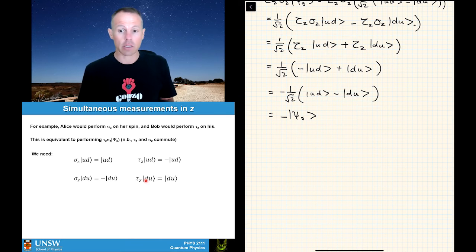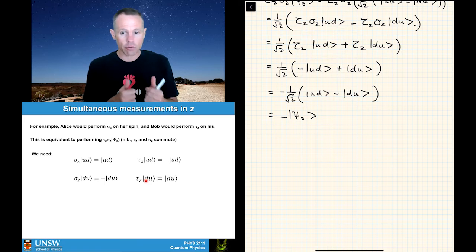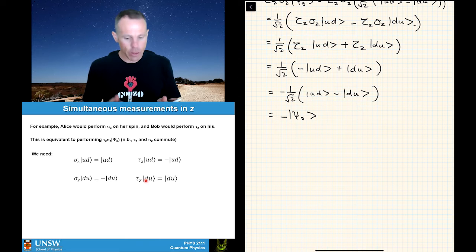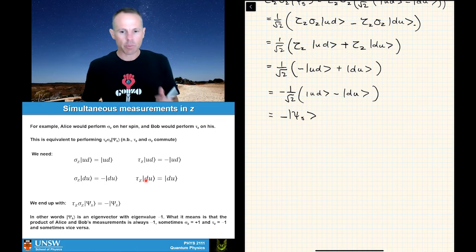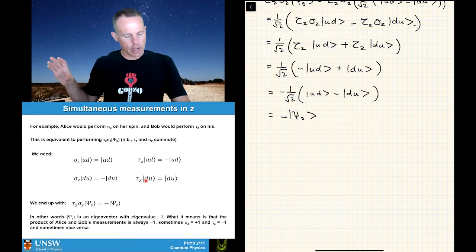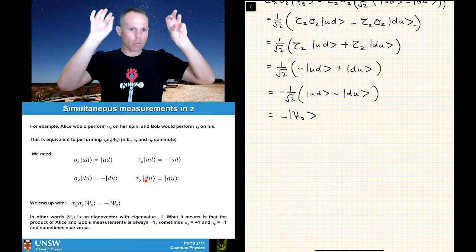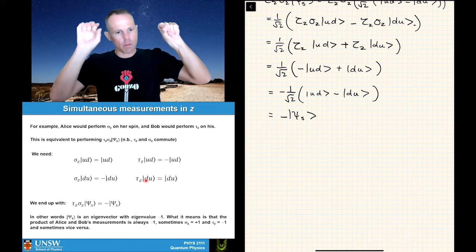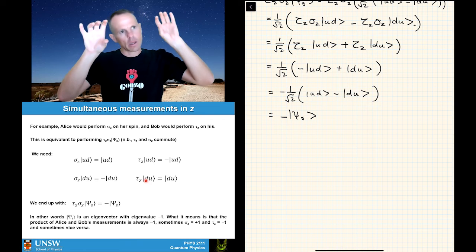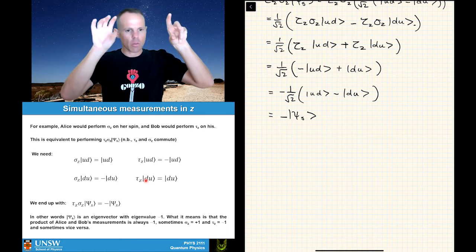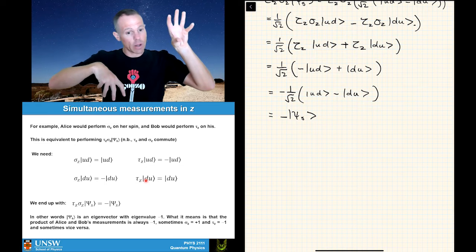So what we found is that the singlet state is an eigenvector of the combined simultaneous measurements of Alice's spin and Bob's spin with an eigenvalue of -1, okay? And this makes perfect sense. If you think back to what we did yesterday when we had the classical system, every time Alice got a +1, Bob got a -1. Every time Alice got a -1, Bob got a +1. And if we took the product of those two numbers, so the sigma A, sigma B, we got +1 times -1, or -1 times +1 was -1. We always got -1, right?